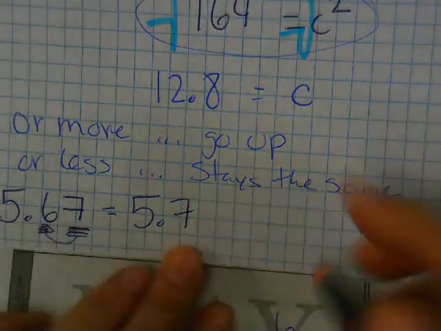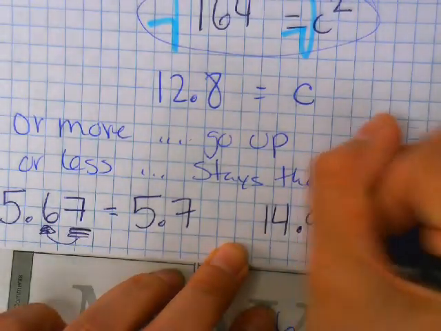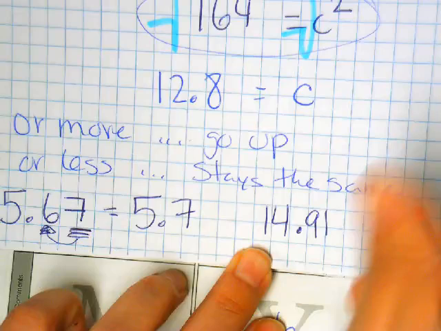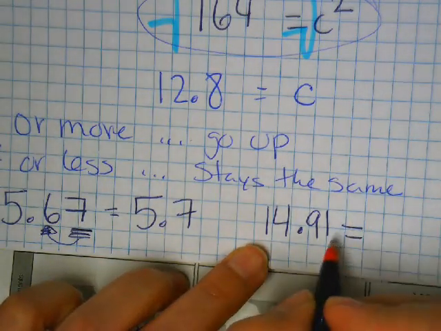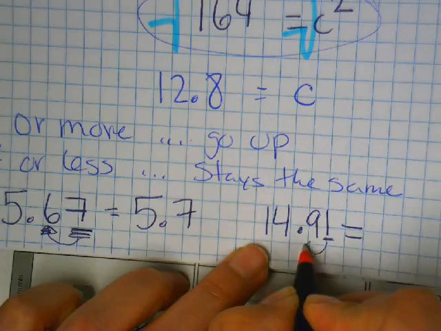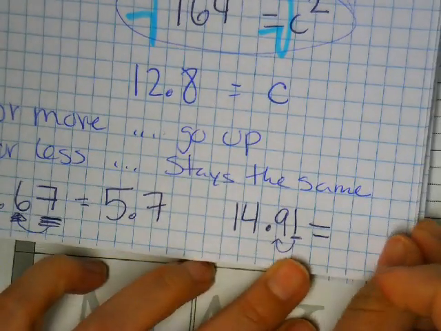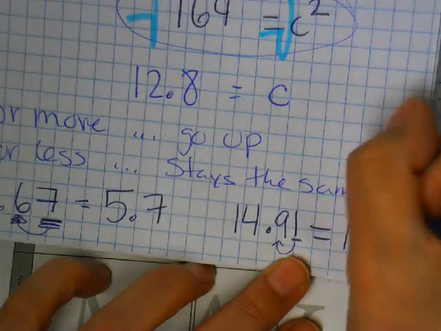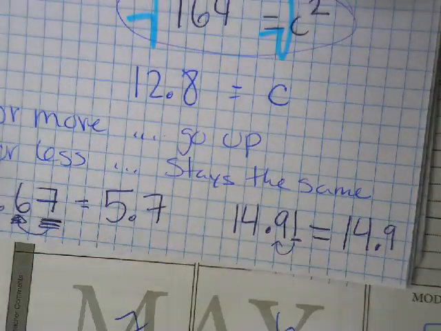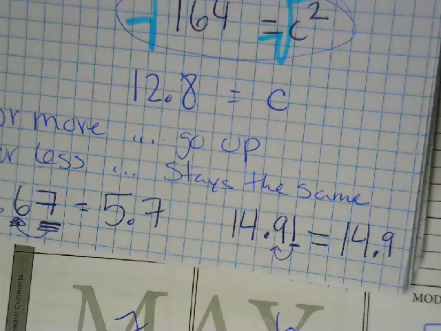All right. What if I give you 14.91 and then a bunch of other numbers? What does the 1 tell the 9 to do? Stay the same. So what's the answer that, again, we're going to stamp? 14.9. Because the 1 has no power. 5, 6, 7, 8, 9 are big enough numbers to push the number up. 4, 3, 2, 1, 0 have no power. They're just not strong enough to push the number over. Okay? That's one way of thinking about it.